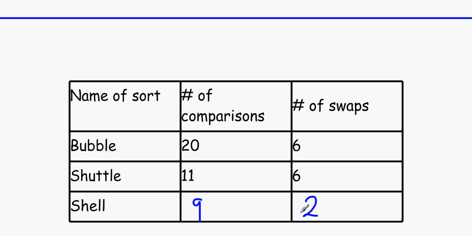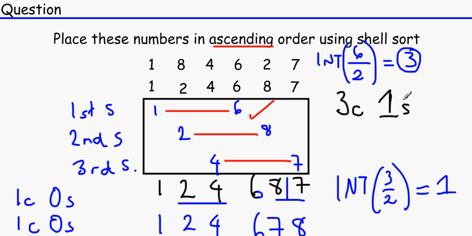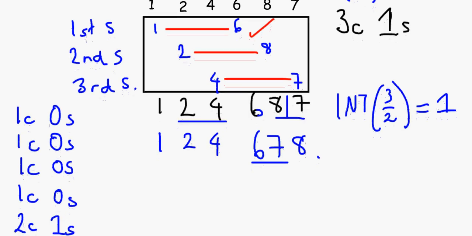Anyways, that is it for shell sort. All you just need to remember is that you divide the list number by two to get your sublist. And then if needed, you divide it again and again and again until you get to one. When you get to one, you do shuttle sort. If all those intermediate numbers, so for example, six divided by two equals three, we use this way, we use the shell way. And when we get to one, we use the shuttle way. And that is it for shell sort.